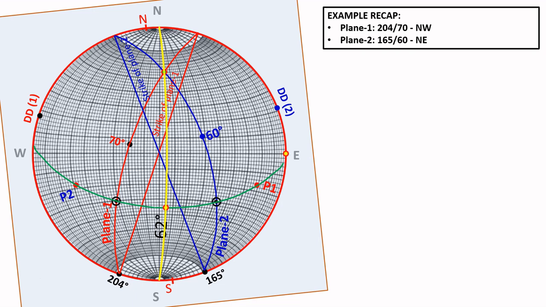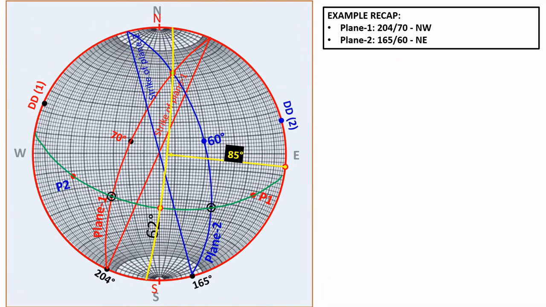Measure the angle from E to the dip point. It is 85 degrees. That is, the bisecting plane dips at 85 degrees, which is nearly vertical. To determine the strike and dip trends of the bisecting plane, bring the overlay to its original position. Starting from the north, measure the angle to the strike line. It is 6 degrees and the dip trend is 96 degrees.